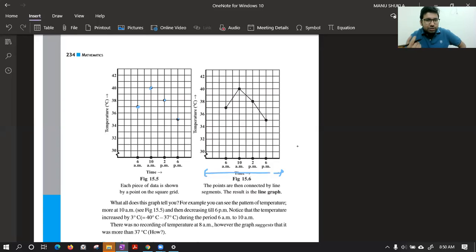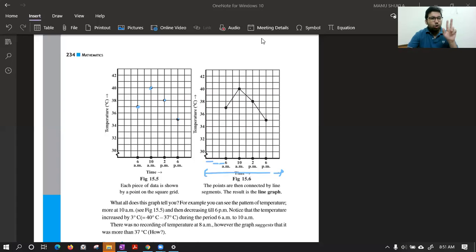In 1 unit, how much time are they having? How many hours are they moving in 1 unit? Yes, in 1 unit there are 4 hours. Let us see. No, one second. If you see, if this is 1 unit, then it is 2, because 2 plus 2 plus 2 will give you 6. I think it is 2 hours, 1 unit. If I take one box as 1 unit, it will be 2 hours, not 4 hours, class. But as per them, I think they have taken 4 hours only, so you all are correct. Let us see how.